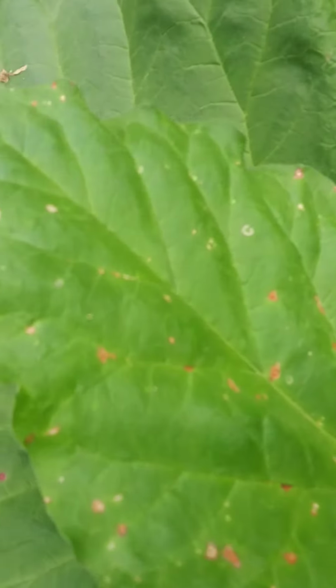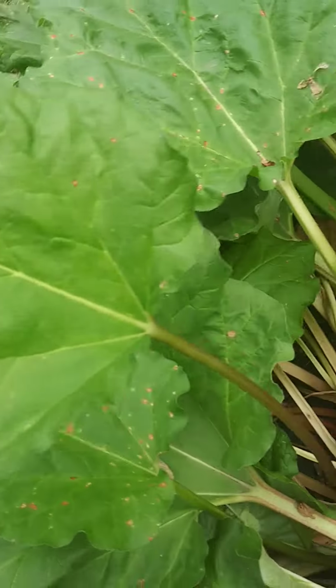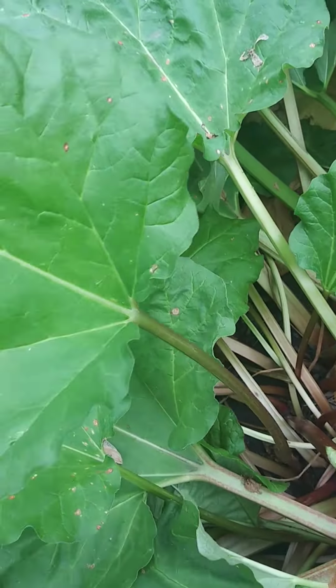You can get rhubarb at farmers market or at co-ops, but it's usually not in the grocery stores very often. So this is the first step in our recipe.